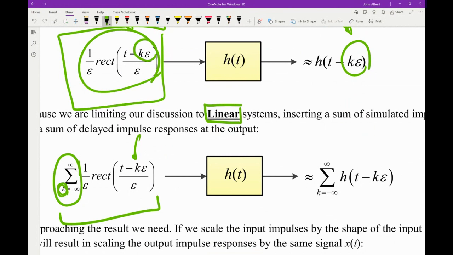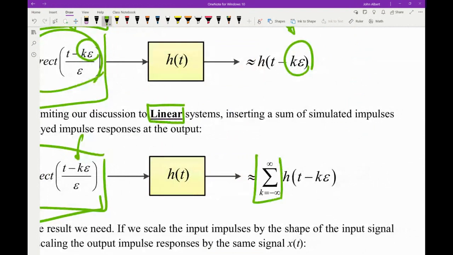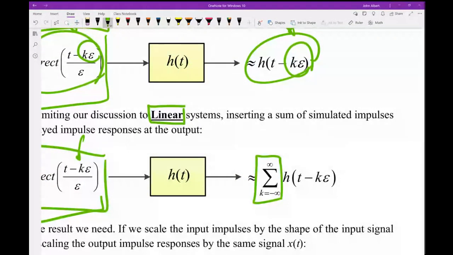One appears at this place, one appears a little bit later, one appears a little bit later, one appears a little bit later, and so on. Okay? So if I put a sum of inputs like that, I expect the output to be the sum of all previous outputs. Yani, this is the output due to one of the inputs. Okay? The upper one is the output due to only one input. Get the output due to the second input, get the output due to the third input, fourth input, and so on. If you add all of those, you get the overall output.